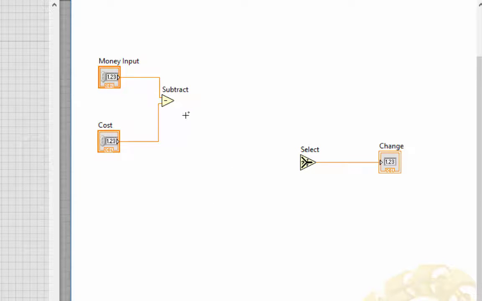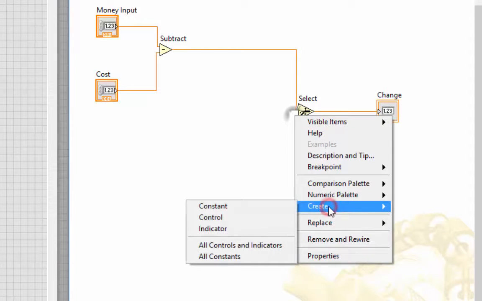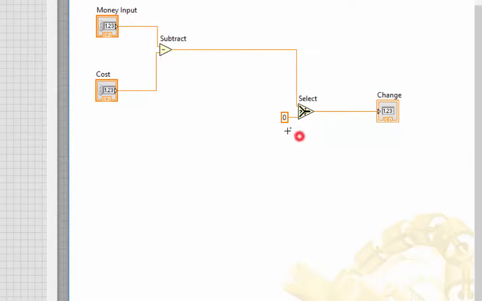So let's do this. So now, if money input is more than your cost, okay, I'm going to wire that right there. Okay, and we're going to see what I'm doing in just a second. And then down here, I'm going to just create a constant, which is 0. Okay. So there's my change.